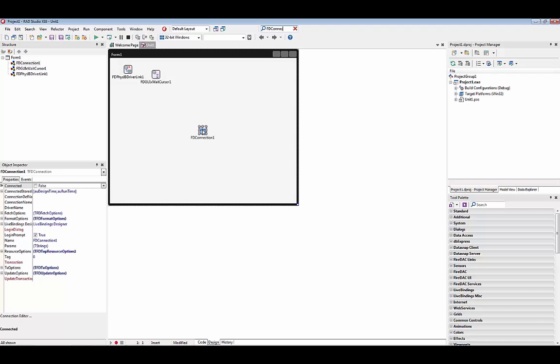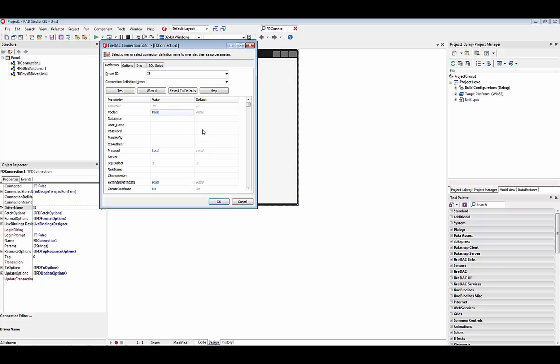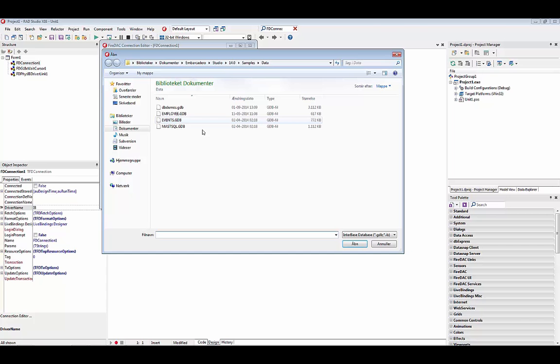And on the connection, I don't want a login prompt, I'm going to remove that straight away. On the driver, I want the InterBase driver, and I want to use a database that is known as DB Demos, which is in Documents, Embarcadero Studio 14 or 15, whichever version you have, samples, data.